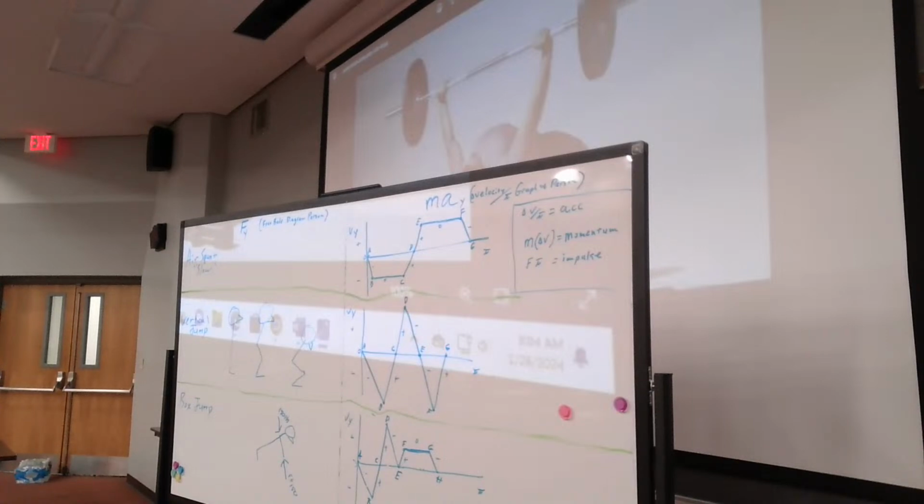Now, if we were going to go angular, I'd say slowing down the horizontal abduction, right? But if we're talking linear, I'll just say slow the bar down while it's going down. Can gravity do that? No way. Well, what's influencing the bar besides gravity? Your hands. What direction are your hands influencing the bar? Up, or positive. So if you're slowing down the bar as it falls down, that can only be done by the push from your hands being more than the weight. God, you're doing more than what you think you're doing.